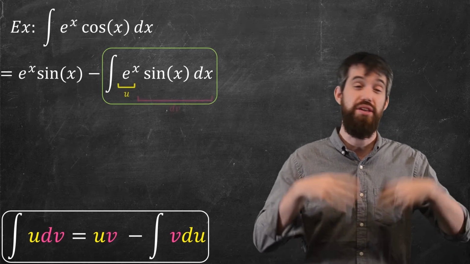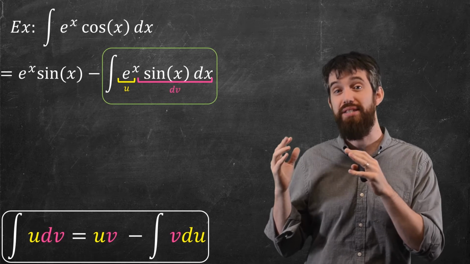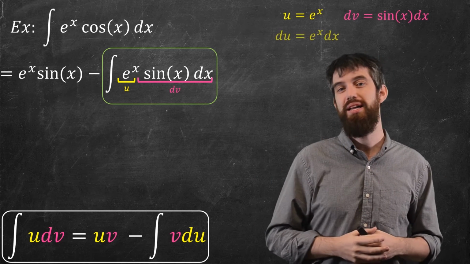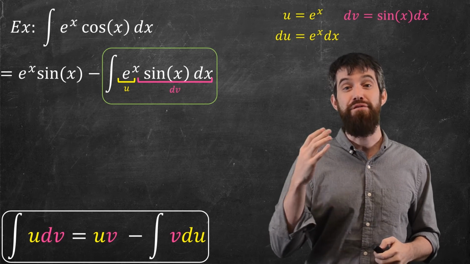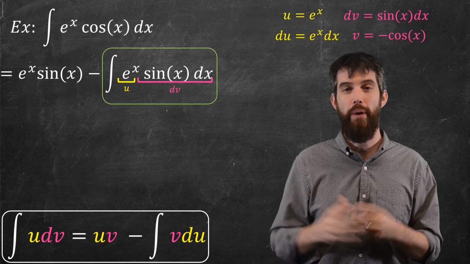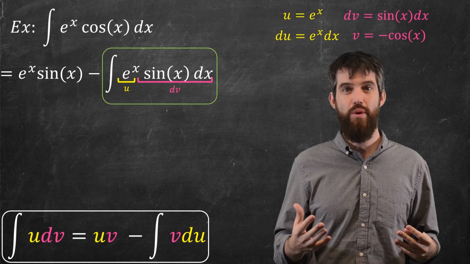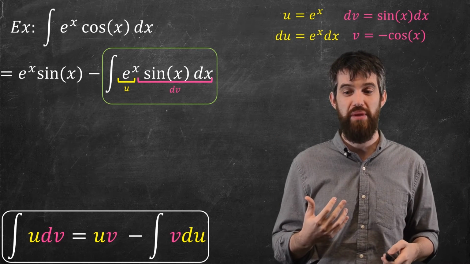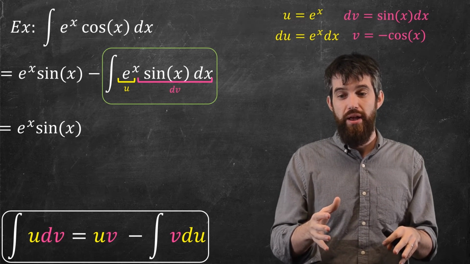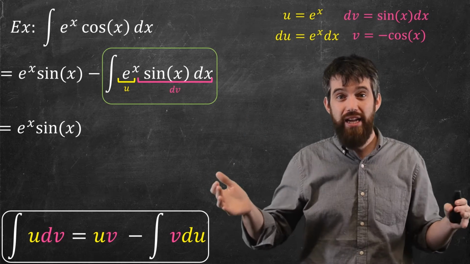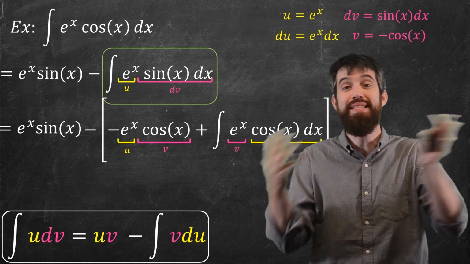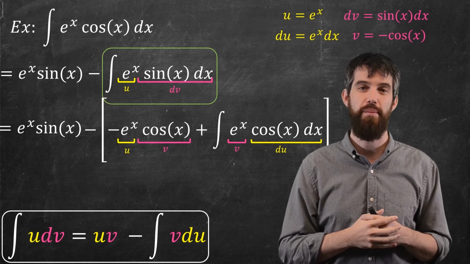So I'm going to set my u equal to e to the x. I'm going to set my dv equal to the sine of x. I'm going to write that down. I'm going to find my du is the e to the x dx. And my v, when I take the antiderivative, is minus cosine of x. All right. So I have that. And if I want to plug this into the integration by parts formula, the first thing, the original e to the x sine of x, that doesn't change. That's just there. And then I subtract off, I have to put brackets around it, this relatively big thing. That's integration by parts the second time, now applied over here.